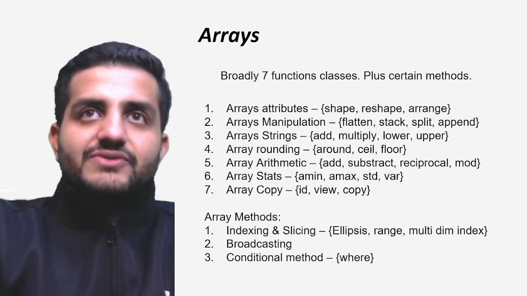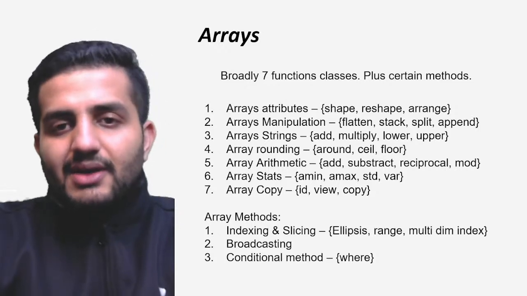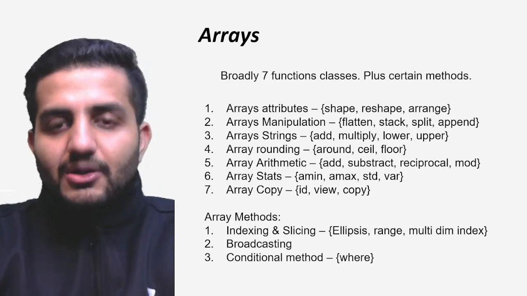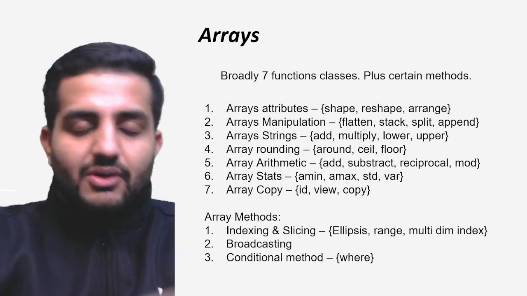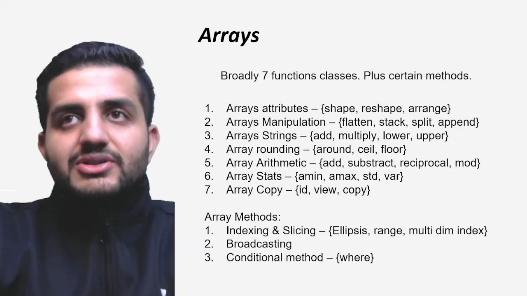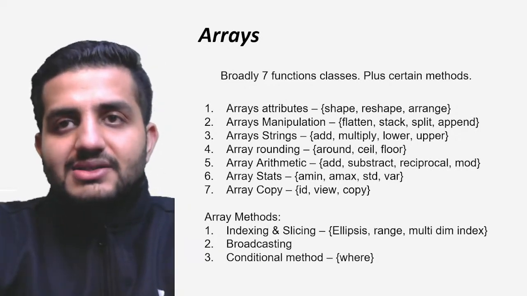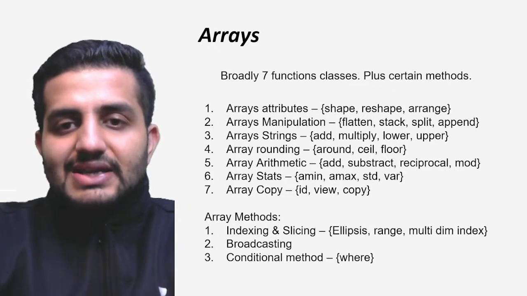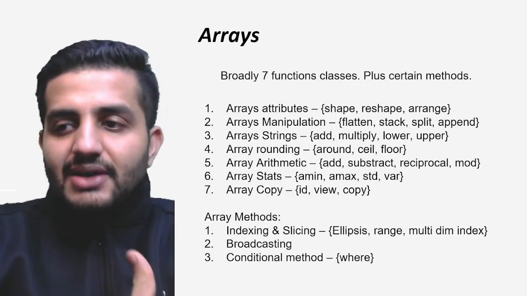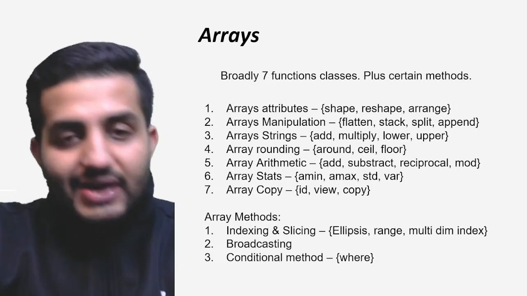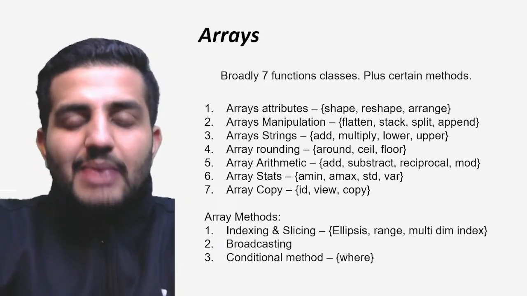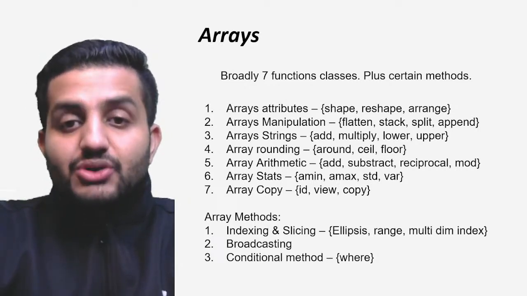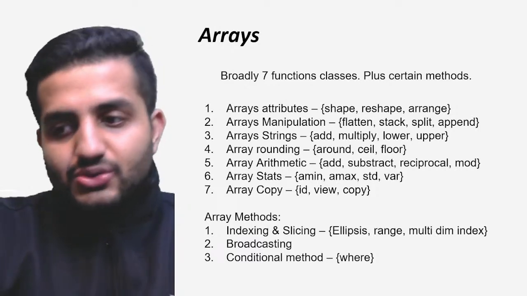Maybe the first array is of say 3 cross 3, so 3 rows and 3 columns, talking about rows and columns. And likewise, I have another array which is of 1 row and say 3 columns. In this case, the number of rows are not matching, so the 2 arrays are of different dimensions. I cannot just blindly do a manipulation or an arithmetic operation on top of these 2 arrays.